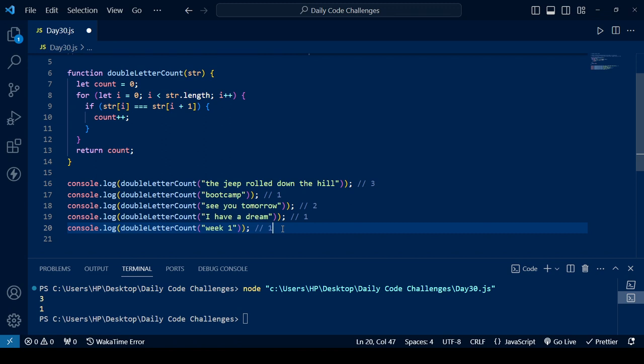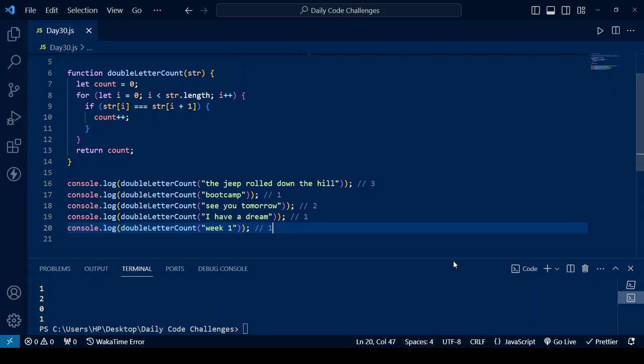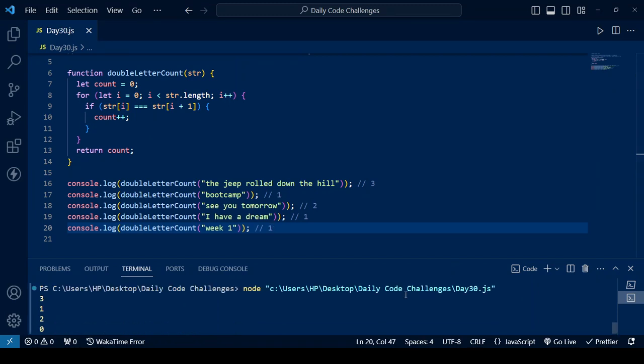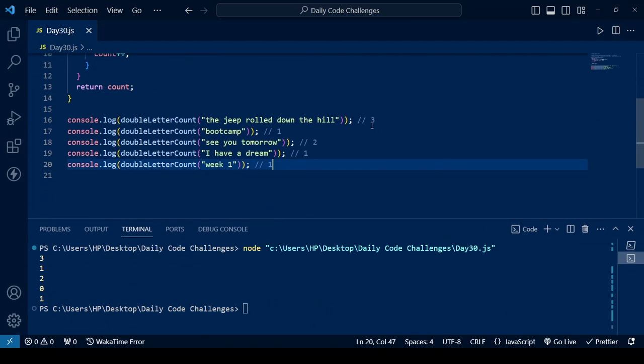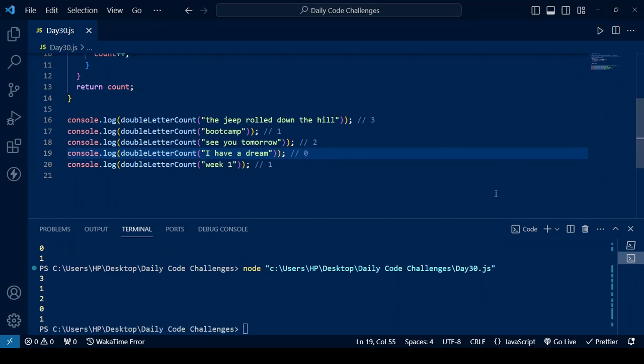So let's run the code and see what we have. Okay, I am simply going to save this code and run again. All right, so we have 3 1 2 1 1. Here we have 3 1 2 0 1. Okay, here is supposed to be 0 because we have no occurrence of such happening, right? So this place is 0. So we save this again and run. So we have 3 1 2 0 1.